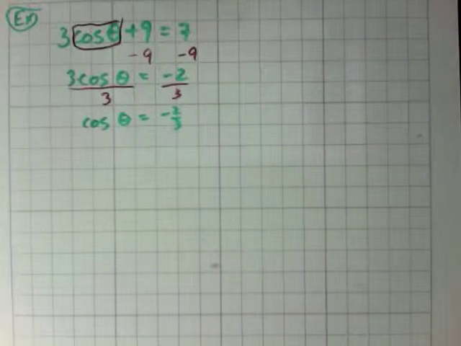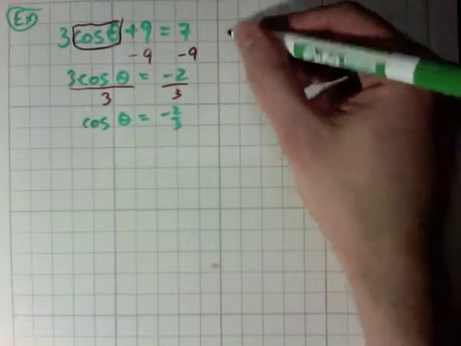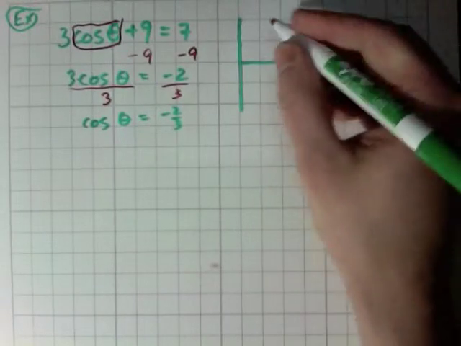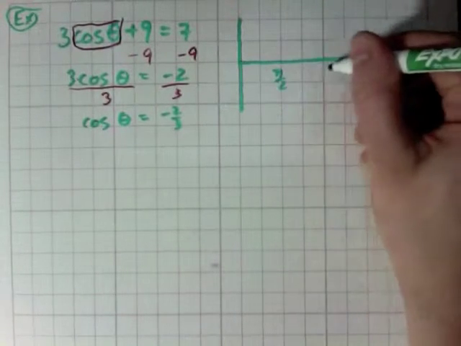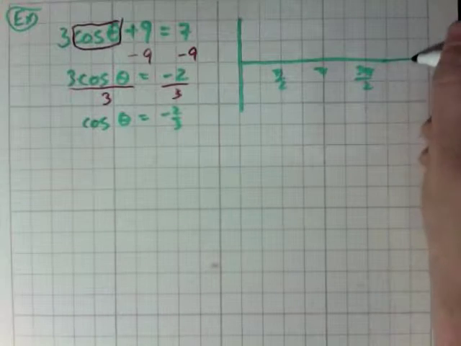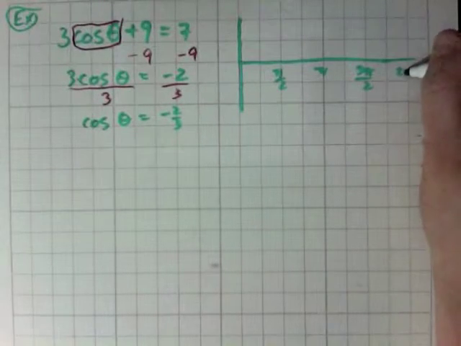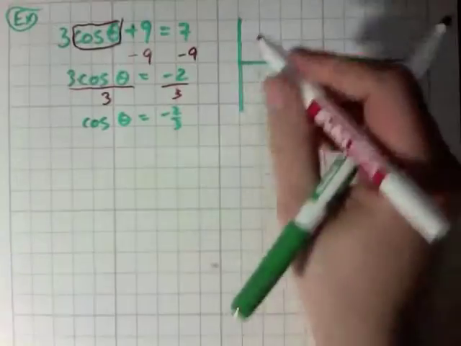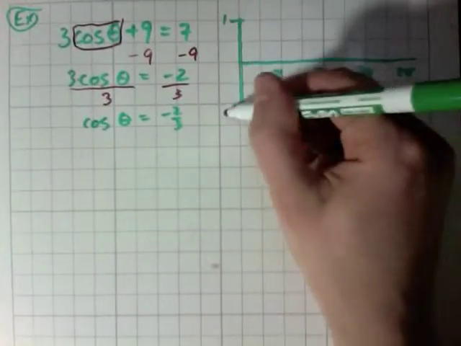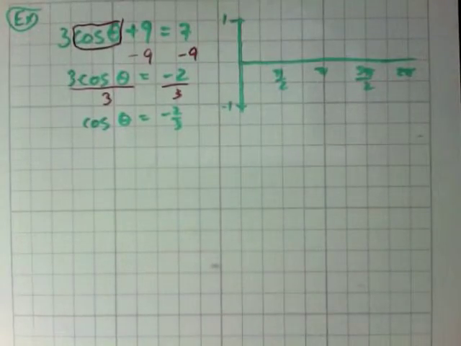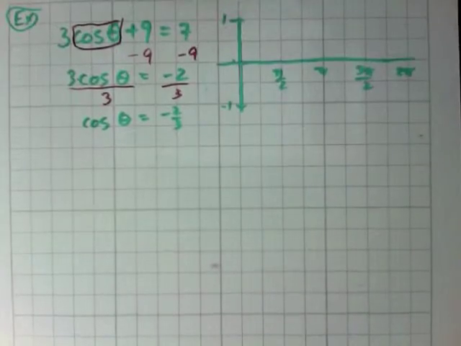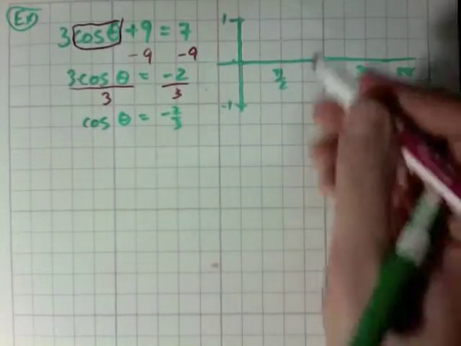Now, in order to solve for theta, we can consider the graph of cosine, which, if this is my pi over 2, here's my pi, 3 pi over 2. Did I give myself enough room? I think I did where you guys can see this. Cosine, once again, like sine, will oscillate between the values of 1 and -1 for its range, and it does exist between -infinity and +infinity for its domain.